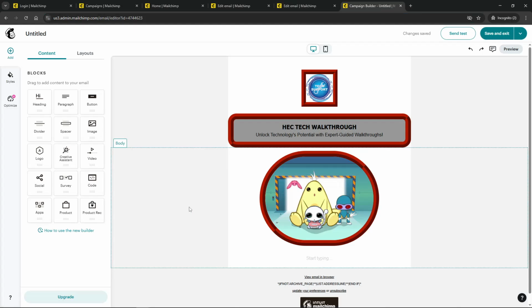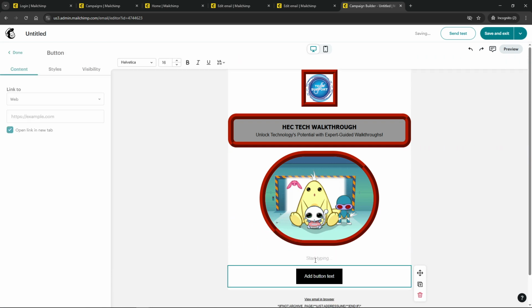Next, we enter the email builder phase. Here you have the creative flexibility to drag and drop different blocks into your email layout. Decide whether it's a text block, an image block, or a button block where you wish your coupon code to appear. Each block serves a purpose, allowing you to tailor the delivery of your message. Once you've selected your block, go ahead and manually enter the coupon code into the chosen area.